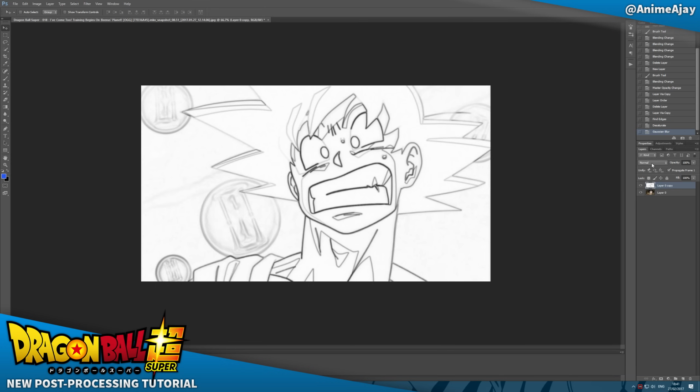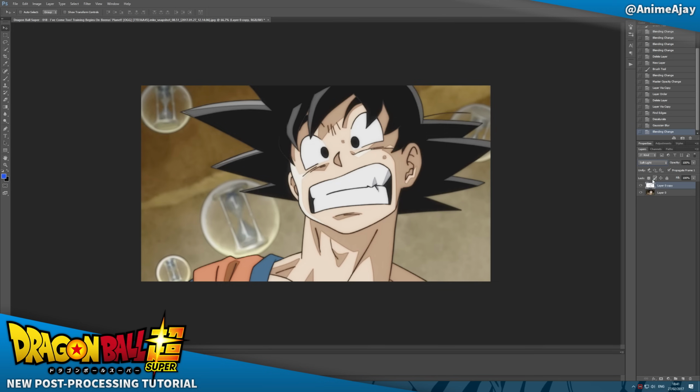I'm going to change the blending mode here to soft light. As you can see already, this has flattened the image down. You've now got a little border around everything, and the line art is ever so slightly thicker. It's kind of got that cell-like appearance that Toei have been going for. It's not perfect, it's only the very start, but it is a good starting point.